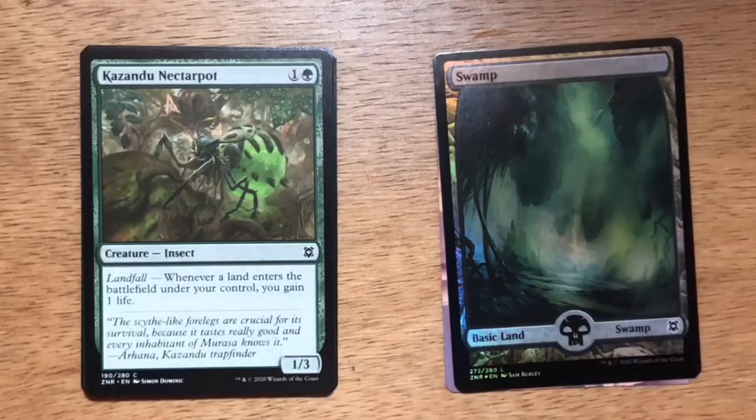And then Kazandu Nectar Pot, 2 mana, 1 and a green, insect at 1/3. It has landfall. Whenever a land enters the battlefield under your control, you gain 1 life. Seems okay. I haven't drafted any of the set. I haven't opened any of the set, so this is really my first impressions.